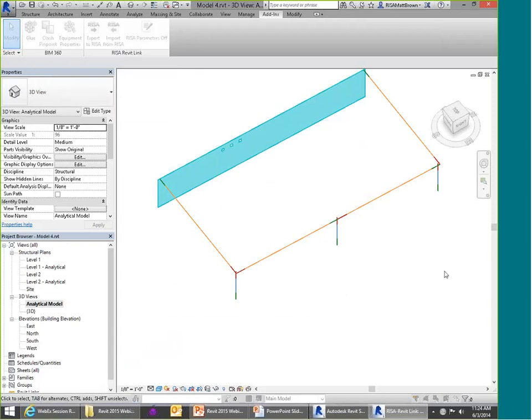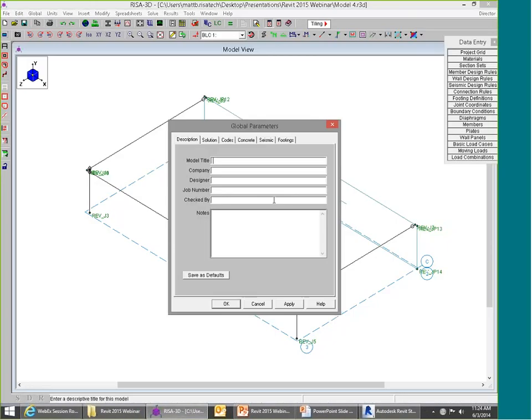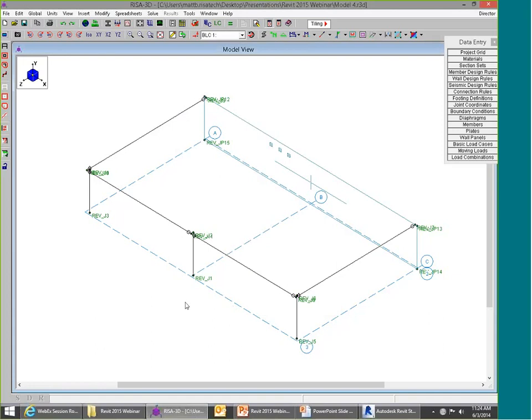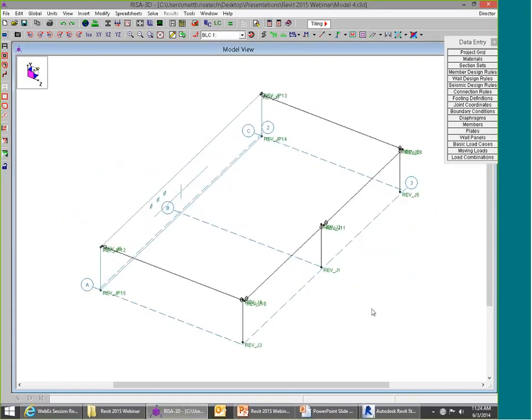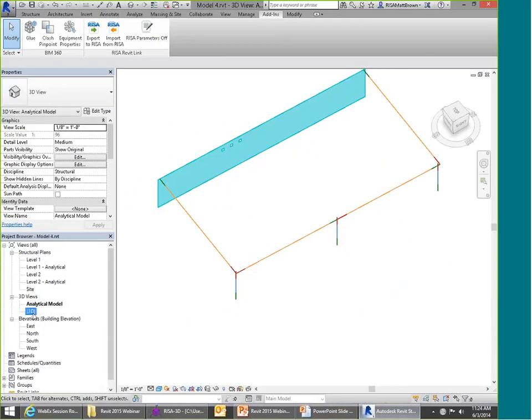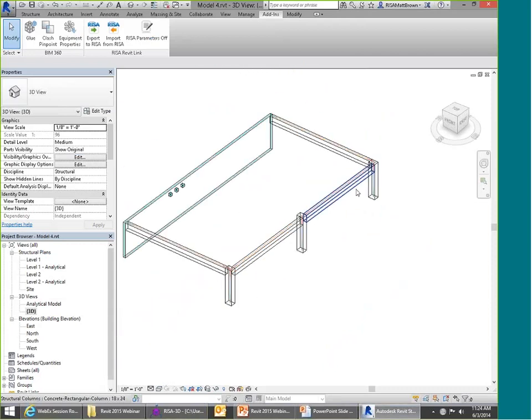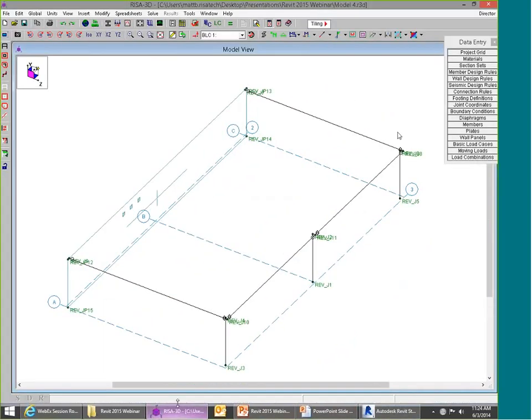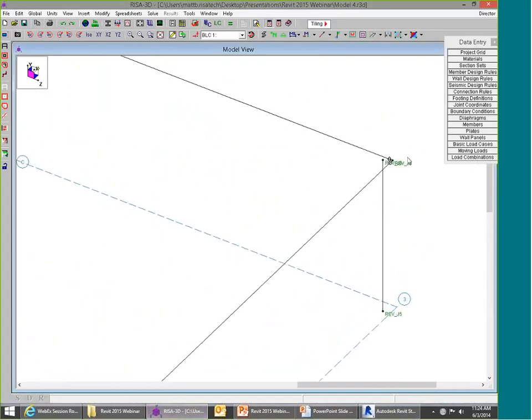And this is one of the most common technical support things that we deal with in the RISA-Revit link, is that people export from Revit, taking a look just at their physical model, and they say, hey, I've exported my model out to RISA 3D, and I get all these instabilities.